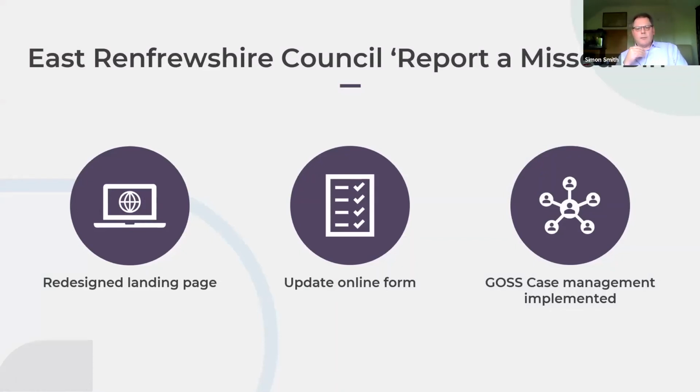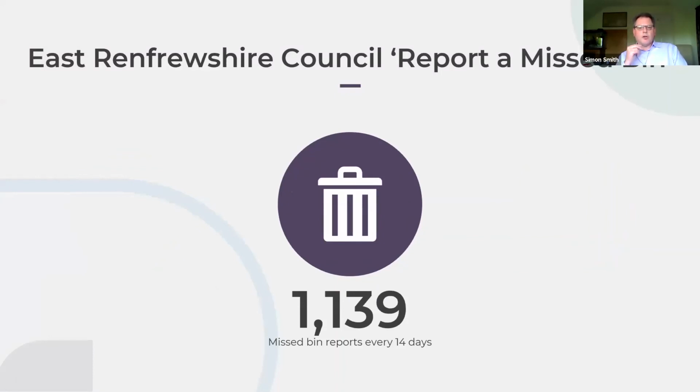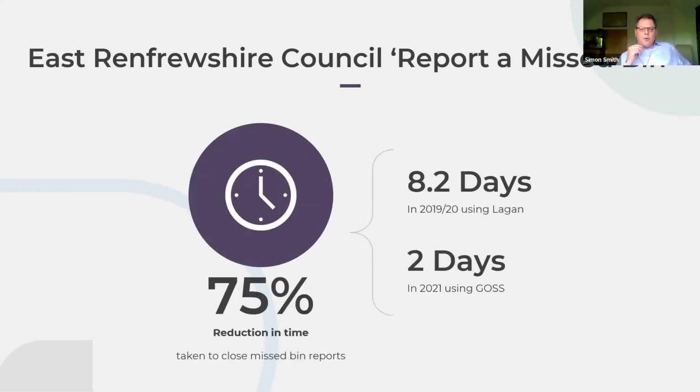So they were really pleased with the speed that they could roll that service out, and they achieved some quite good results. They're getting typically around 1,100 to 1,200 missed bin reports every 14 days. 14 days always struck me as quite an odd number. You'd have thought, why didn't they just say it was like, I don't know, 650 every 7 days, but what do I know? And then looking at how that pans out compared to the service improvements. So I think, Nick, you were asking questions earlier about what service improvements were being caught and measured.